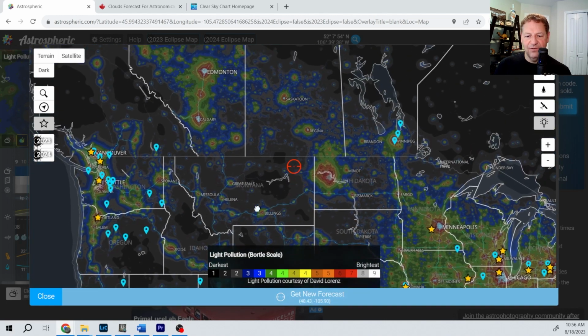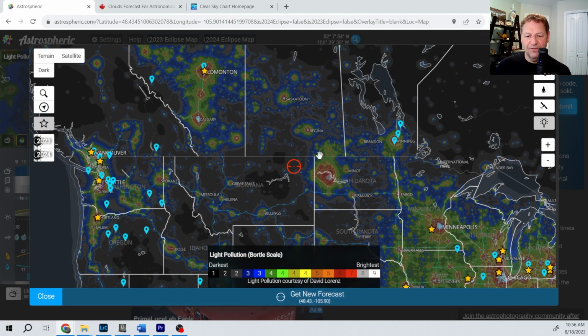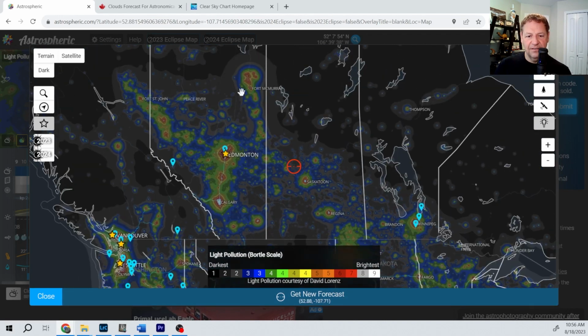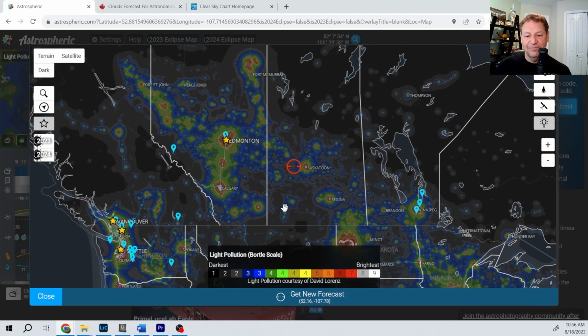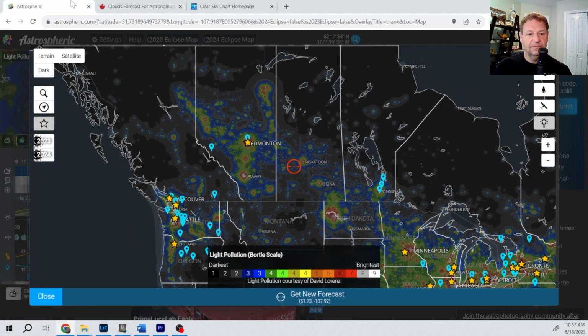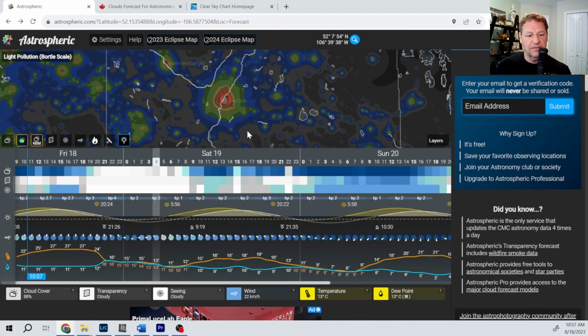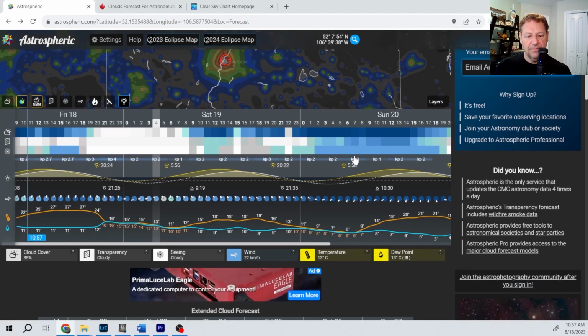And there's always a mixture of industrial light pollution. Like this is oil fields. This is the Canadian oil sands up here, and then oil fields down here, oil fields along here. Oil fields around here, but not as intensive. They all produce a lot of light pollution. So that can be useful to plan if you're going somewhere. And you just escape or click off it to get to something else.